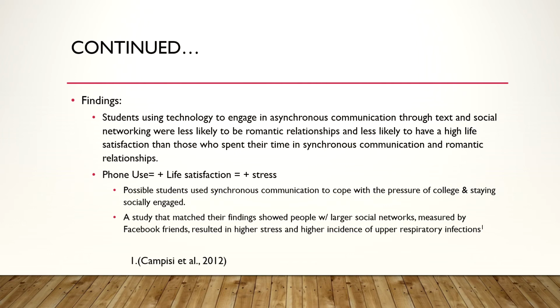The study also found that phone use was equal to positive life satisfaction, but it was also equal to positive stress levels. This could be due to the fact that students who use synchronous communication used it to cope with the pressure of college and staying socially engaged. A study matched their findings and showed that people with large social networks, measured by Facebook friends, resulted in higher stress and higher incidence of upper respiratory infections.